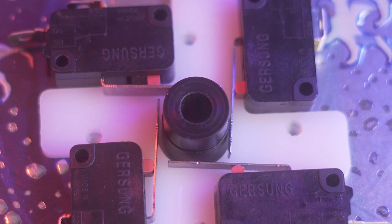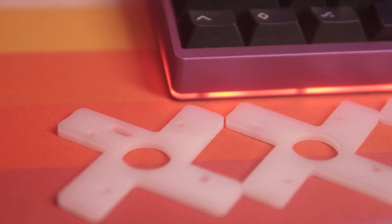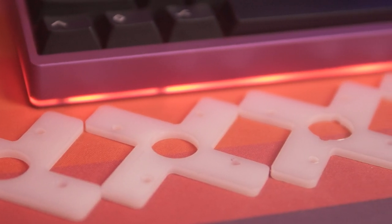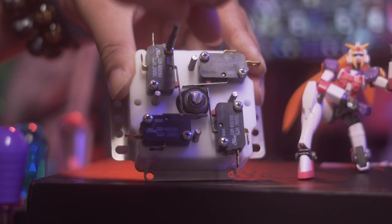Switch spacing is something I don't really talk about, as it's usually just a fixed position of the switches from one another, but the Golden Lever is the only one that can change the spacing of the switches. You can change the switch spacing by using these spacers ranging from 15 to 17 millimeters with about 0.5 millimeter increments, with two extra ones. To set your spacing is pretty jank, but it's pretty straightforward.